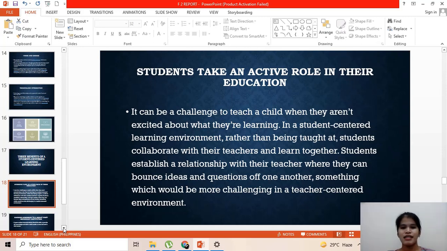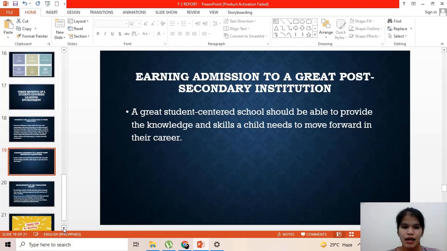Like what I said, in a student-centered classroom, students are not just going to sit and listen to the teacher. They are also feeders of knowledge. And then the second benefit is that students are earning admission to a great post-secondary institution.